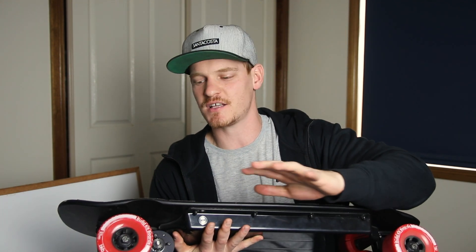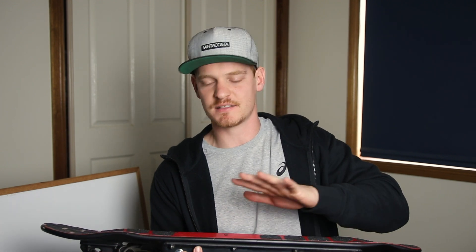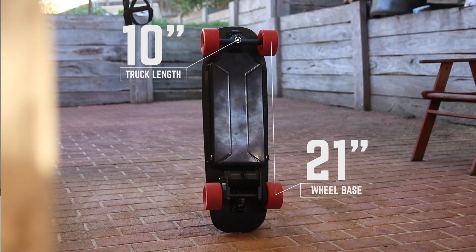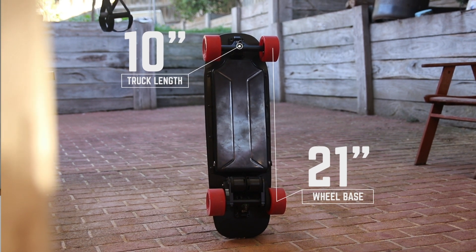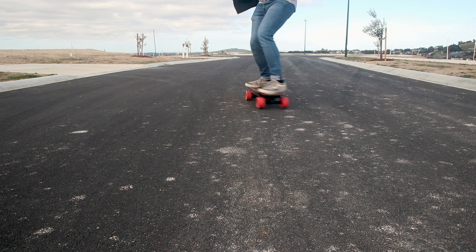The wheels are a little bit spongy but not quite as much as I would have liked. When you're riding you feel everything that comes off the ground — all of the vibrations. But that's not really unique to the BKB board; that's pretty much the same across all shortboards. It has 10 inch trucks with a wheelbase of 21 inches, which makes turning really easy and you can hang a U-turn in the tightest of spots. And the kick tail helps assist with this too.